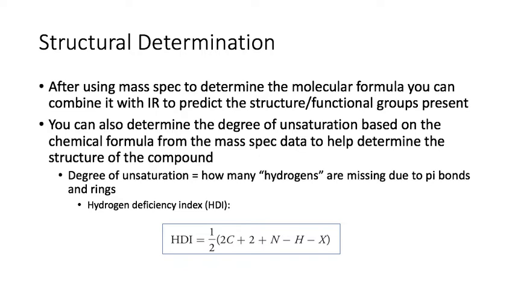What I mean by hydrogens missing is that each carbon requires 4 bonds. So hydrogens are kind of placeholders that are put in place to ensure that each carbon has 4 things. If that position of the hydrogen is replaced by something else, whether it's an oxygen, a chlorine, double bond, triple bond, whatever it may be, that gives you unsaturation or non-hydrogen things in that place. So the hydrogen deficiency index calculates the degree of unsaturation to help you figure out how many hydrogens are replaced with different things. That's where you use this formula here.